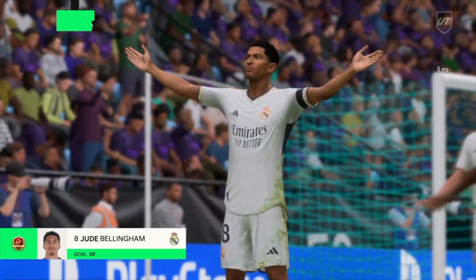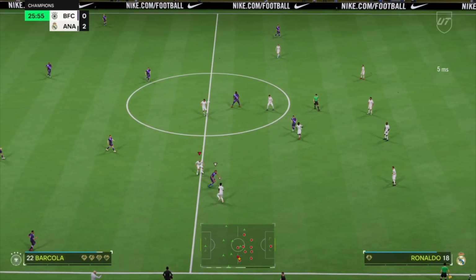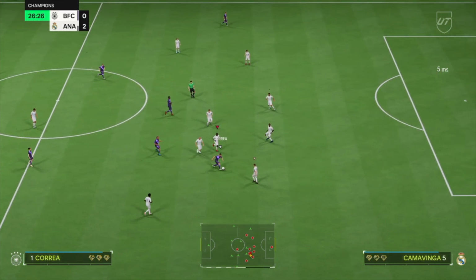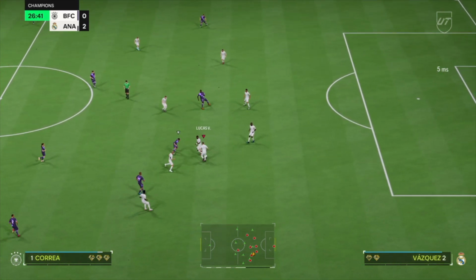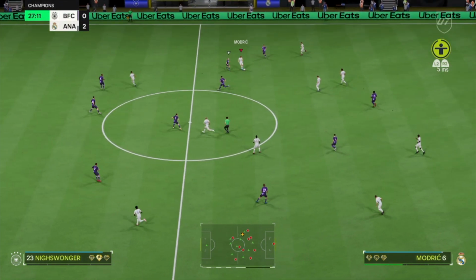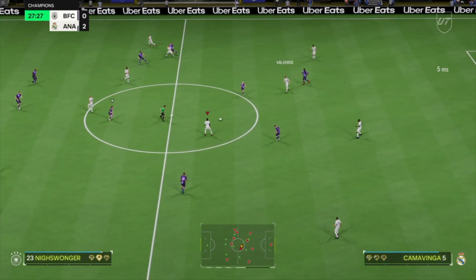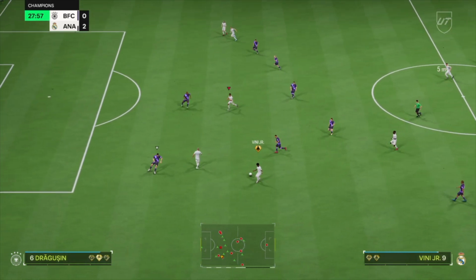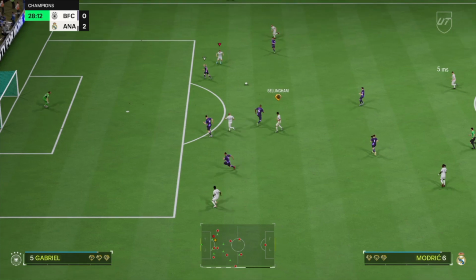Energy management, rotate players and make substitutions to keep the press effective throughout the match. Communication, use in-game tactics to adjust pressing intensity and defensive width based on the opponent's play style. Anticipate movements, be proactive in reading the opponent's moves and intercepting passes before they reach dangerous areas.